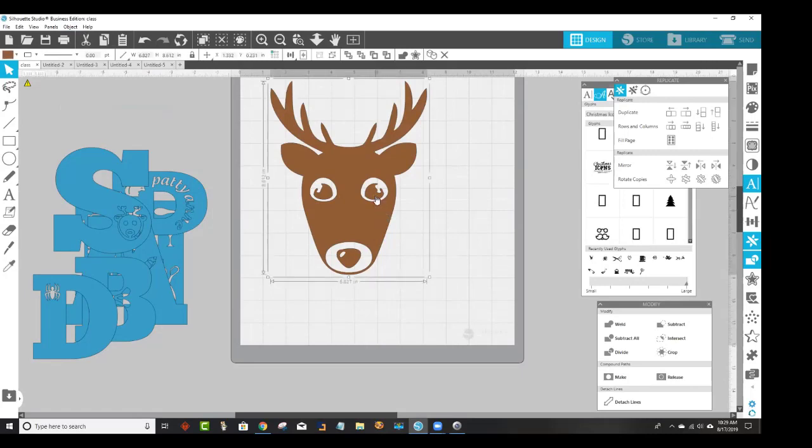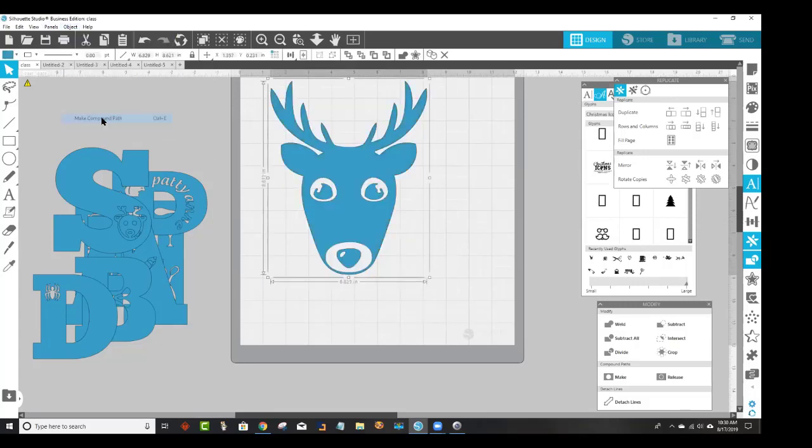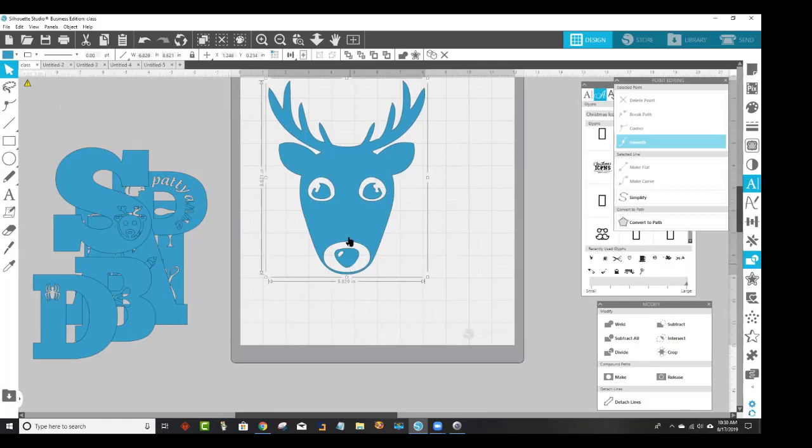Object, Release Compound Path. And then Object, Make Compound Path. Now it'll let me do the nodes so I can select. I thought I could select just his node. Oh, I've got to ungroup. No? You could always just trace him. He's just simple. I know, but I thought I could do it this way easily.